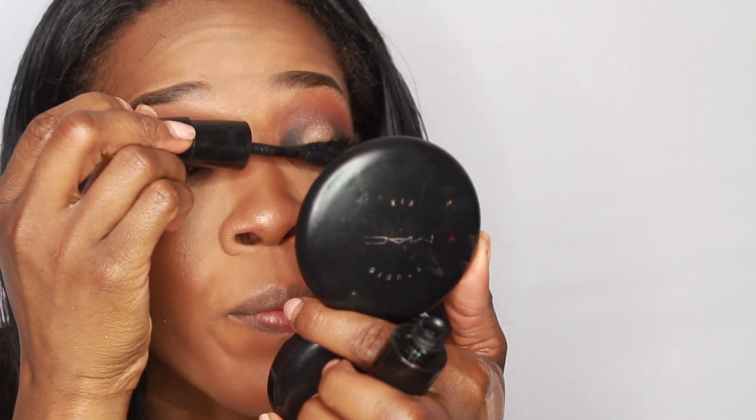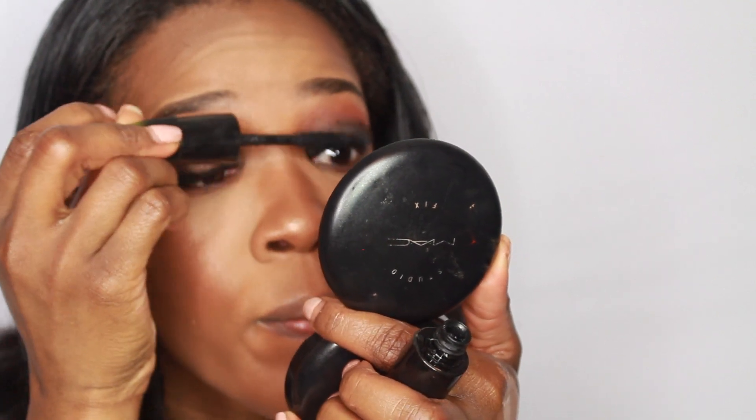Off camera I applied some lashes — they're the Broadway lashes in number 43, I always use those. For my lips I'm just lining with Chestnut Lip Liner — this is my favorite lip liner by MAC, I have to have like three of them in my drawer at all times. The lipstick I'm using is called Tropic Tonic, it's like a dark peachy orangey lip color. And I'm just going over that with a nude lip gloss called Obviously Bare by MAC.